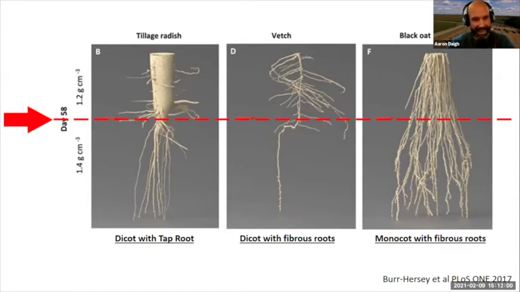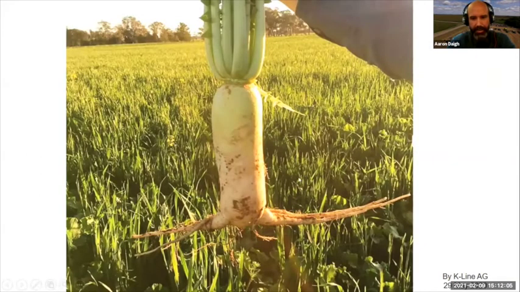And at least up here, we have a lot of options on crop species that we can use, which is great. Again, when you or your farmers are out in the field, if they plant something like a radish and they see this happen, see how these fang roots aren't going down, they're going off to the lateral. This tillage radish got a good size, but it couldn't actually break down into that compaction layer. In this case, it's not doing much of anything in that compacted layer. It's basically serving as a sensor for where your compaction layer is. And then you'll start thinking, okay, I need to mix up the crop species or use a different approach.